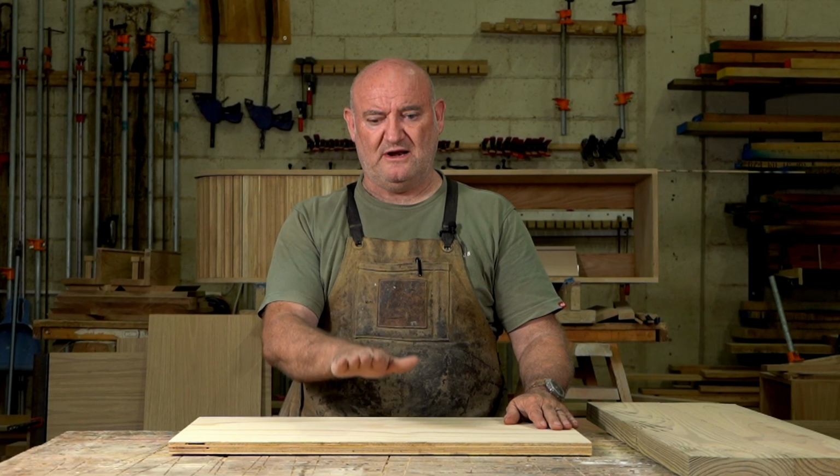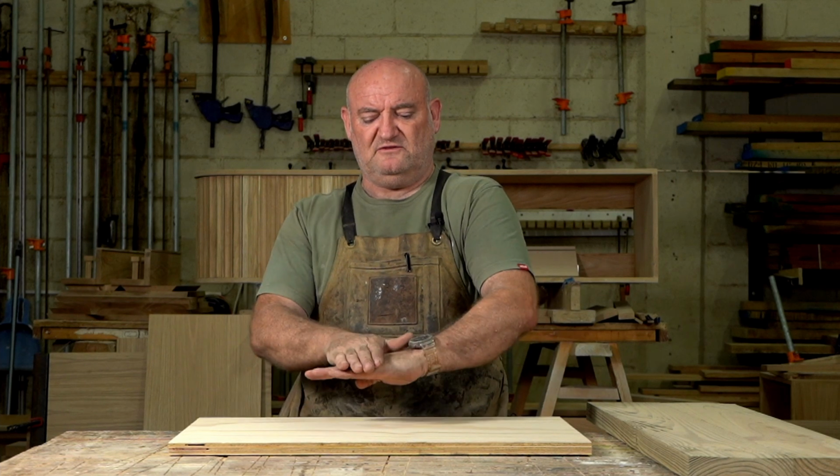So let's say you are dealing with pine plywood. Plywood made from pine is made up of thin slices and they are laminated or glued together in alternating grain patterns. In other words, one goes this way, one goes that way, one goes this way, one goes that way, etc. What that does is it creates an incredibly strong and very stable board, which is dimensionally stable. And what that means is it doesn't shrink or expand. It stays quite flat, and it is something that you can use with some confidence because you know that it's going to behave in a certain way.